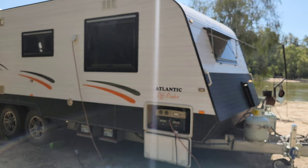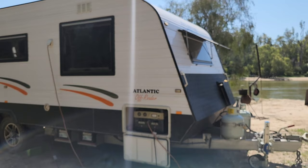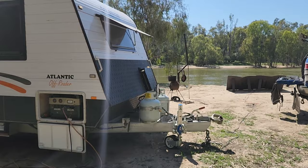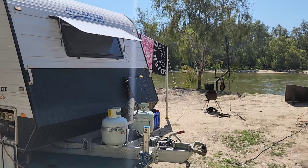It could have meant that we either had to try and go into one of the bigger towns and try and source a couple of batteries and get what we basically had to get, and bad luck. Or it could have meant that that's the end of our holidays, come home, and we have to regroup and figure out what we're going to do.